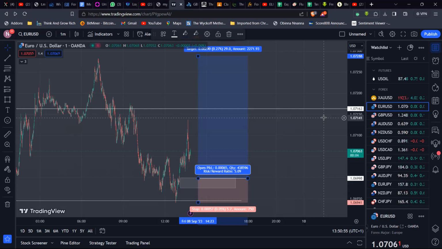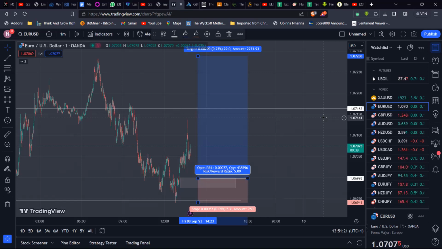Now, it doesn't have anything to do with how many pips. I can make more in this particular trade than somebody will make in a 100 pips move. This whole move here is just about 29 pips. But because I'm focusing on my risk to reward ratio, let's say I'm using a 10K account. On this trade, I only risk $100.